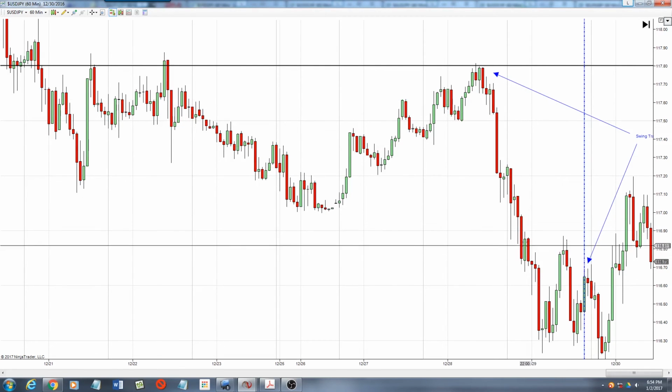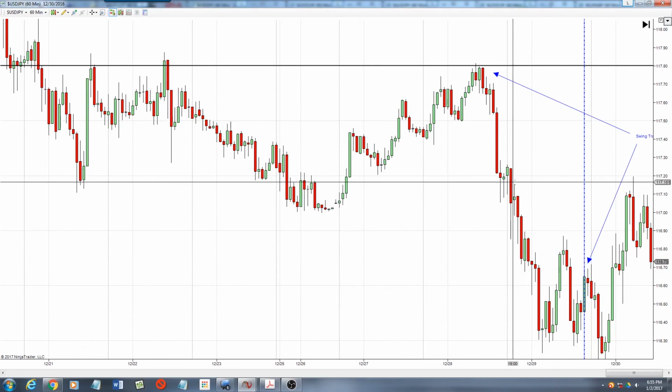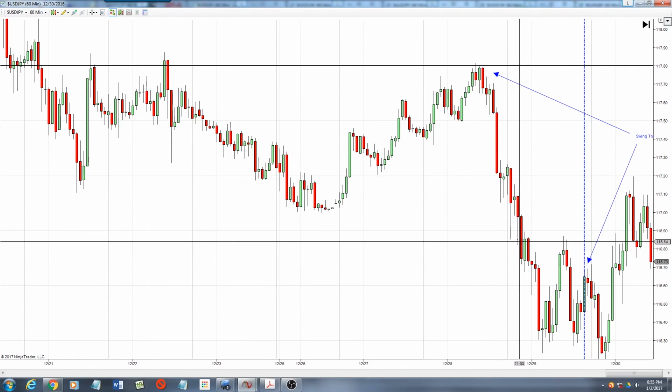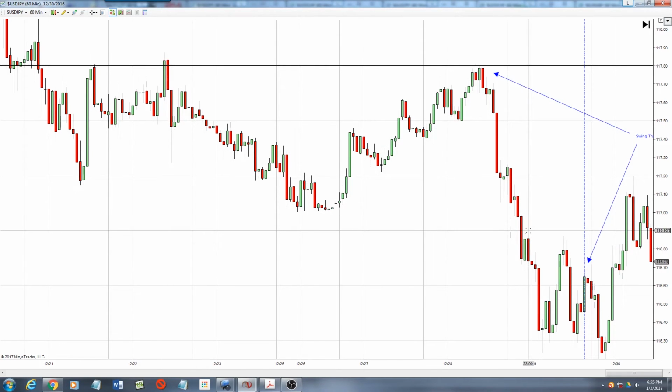That was a big thrust down, and I actually did not stay in that trade. I know I said that we'll take profit, but with everything I was looking at, probability wise it just didn't look like it was going back up. So that one I decided not to tweet out an early buy to cover. So we stayed in that one.